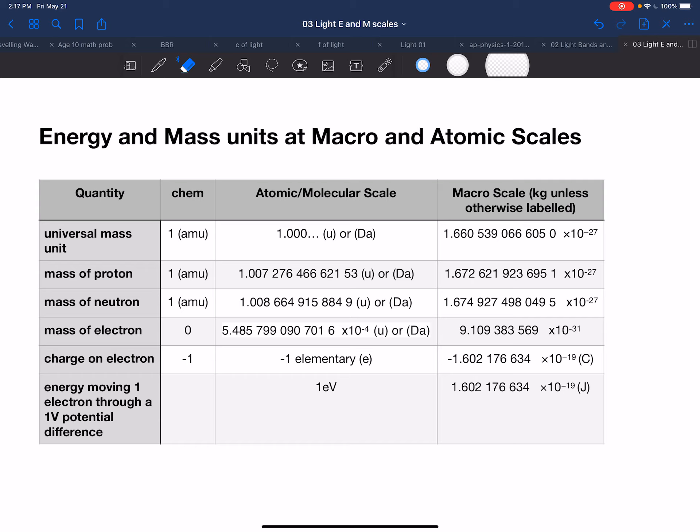When we talk about the mass of a proton, we're talking about 1 AMU in chemistry, but it actually isn't just 1 with infinite precision, as the definition of 1U is. A proton has this particular mass in U or Dalton, and that translates to a different mass in kilograms.